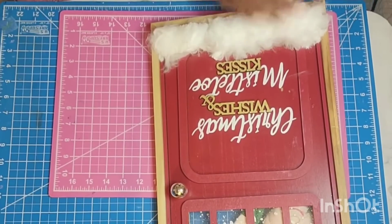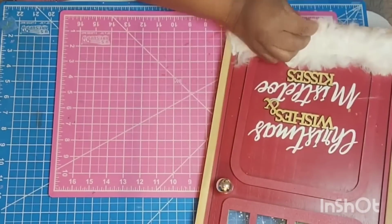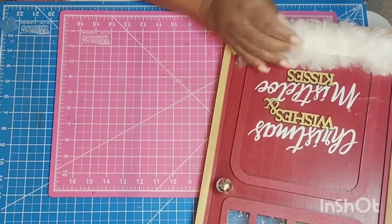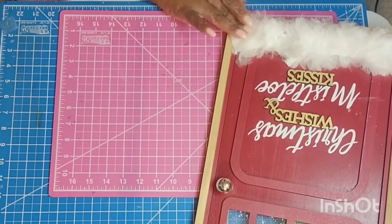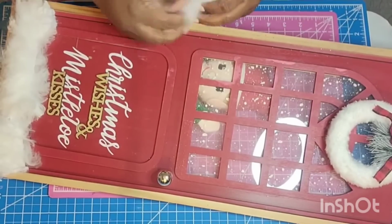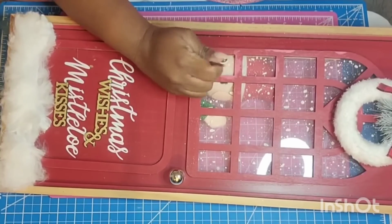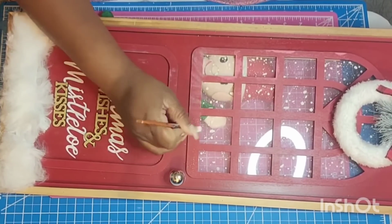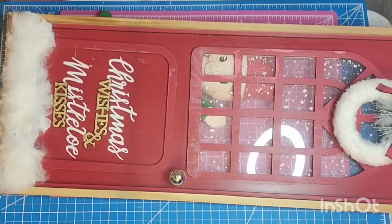Next, I went in with the little furry things for the dusters from Dollar Tree. It comes 3 in a pack, so I'm going to be using that for the majority of my snow. And that's what I wanted to do here. I'm just adding a little bit of that fluff to the bottom, hot gluing it on. Now this did get damaged, it had some staining on it just because of where I had it, and so I did clean it up, but I just wanted to blend it a little bit more, so I went over certain spots just to do a light distressing, so it'll look a little more cohesive.